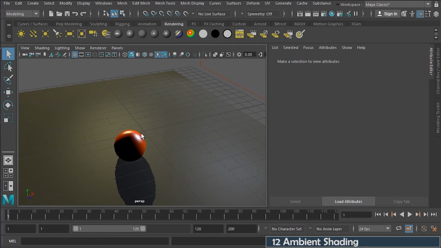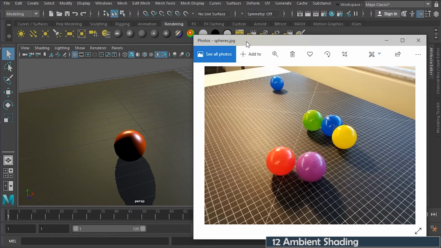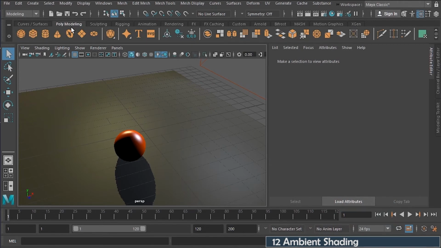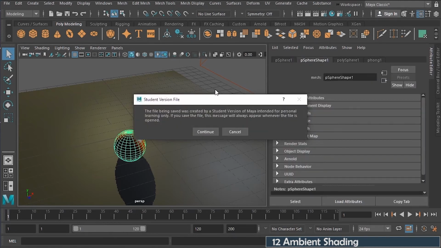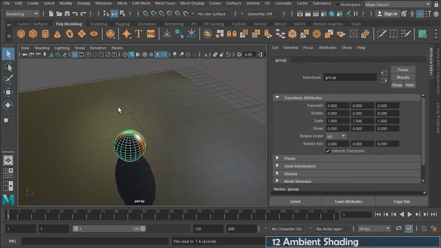So I'm going to add the other spheres just to give us some more context and kind of move us closer to the scene that we're trying to match. You can either do it by going to polygonal modeling and adding another sphere, going back to the modeling panel and creating more geometry, or you can do it just by copying an object that's in the scene, and I'm going to use that method. So I'm going to click on the object, hit Control-C to copy, and Control-V to paste, and I should get a copy. It will overlap the same one, so I need to move it over in order to actually see the object.